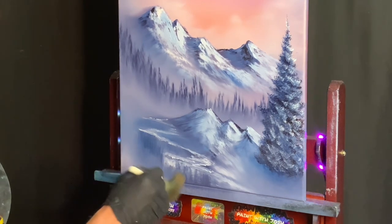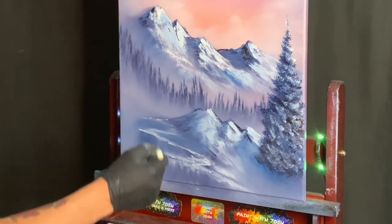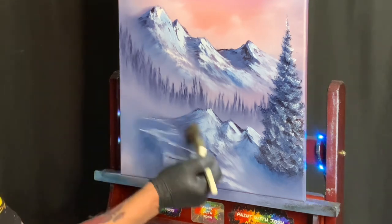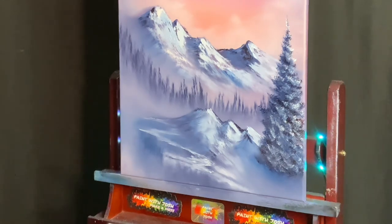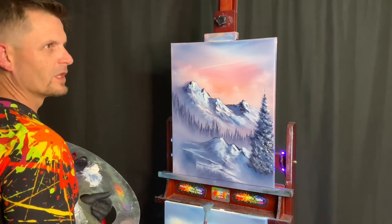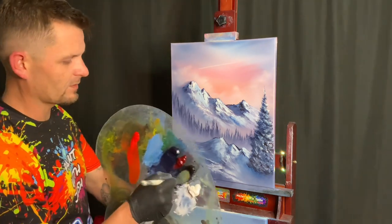There we go, tapping at the base. Right in here, bring some of that white down. Bam, bam, bam. A couple little swipes up. I'm not trying to flick our path, right? And if you do happen to flick your path, just go over the side. Right there, very cool. Softens everything down. Bam, neat, guys. I like that one. So, our tree kind of looks like it's floating though, right? Looks like it's a little floating tree over here. So let's add a big old bush in there. Because we got the paint on the palette, we might as well.